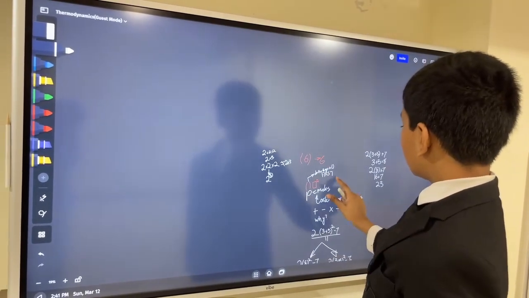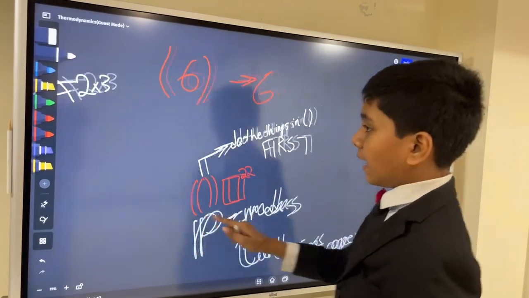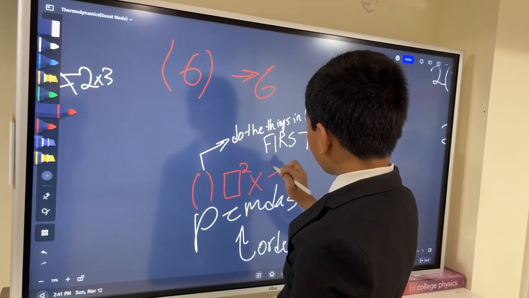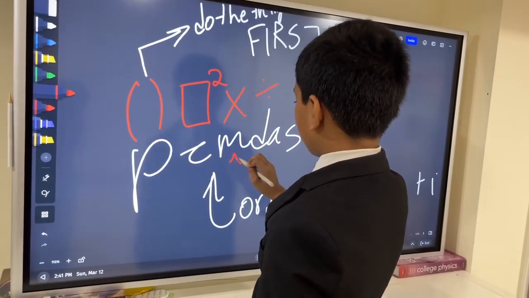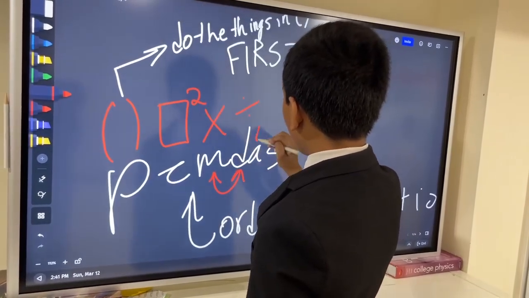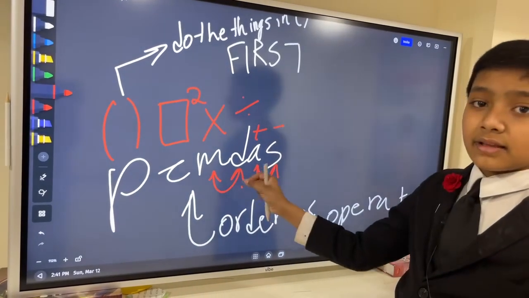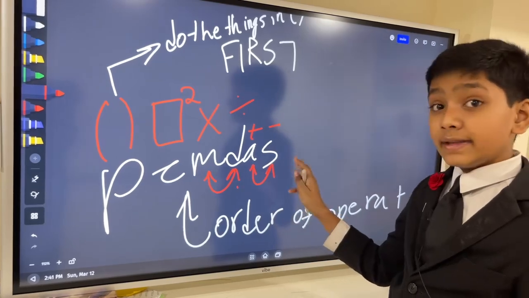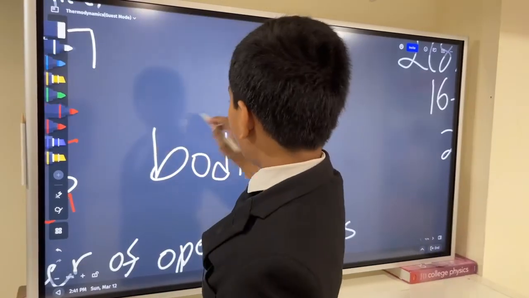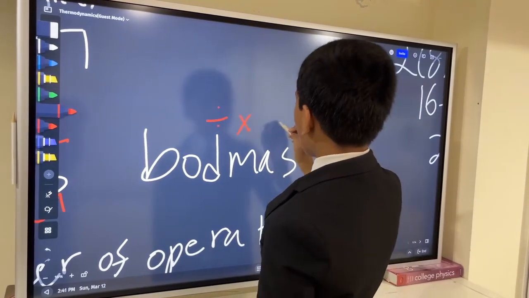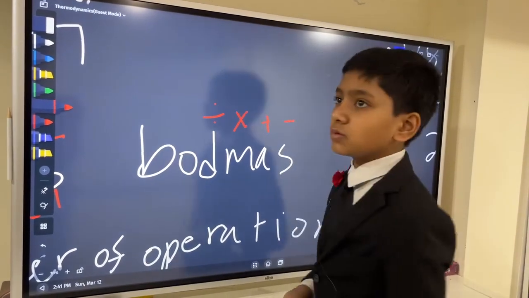All right. Now, what about M? Well, that stands for multiplication. D stands for division, even though these two are really interchangeable. And likewise with addition and subtraction. Just remember, do multiplication and division before you do addition and subtraction. There's the obvious ones, D for division, M for multiplication, A for addition, and S for subtraction.